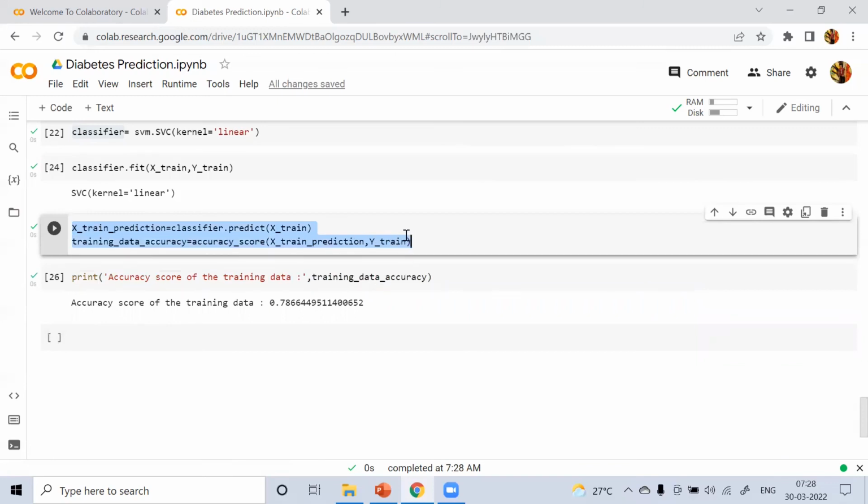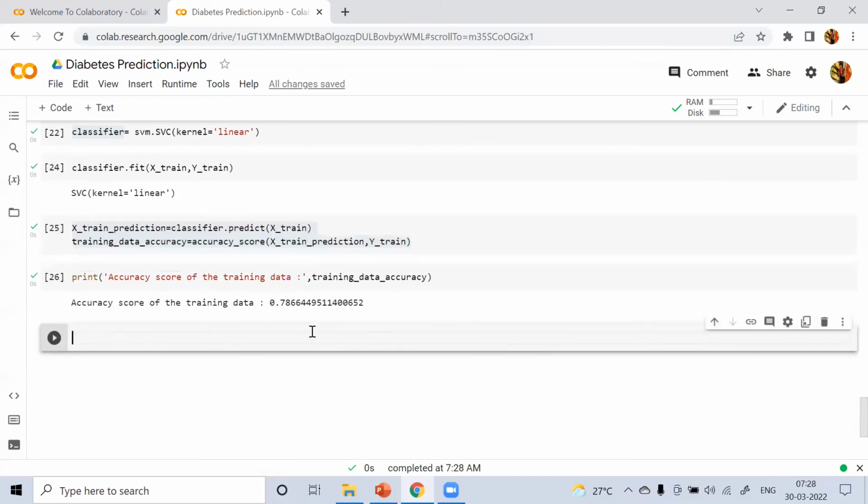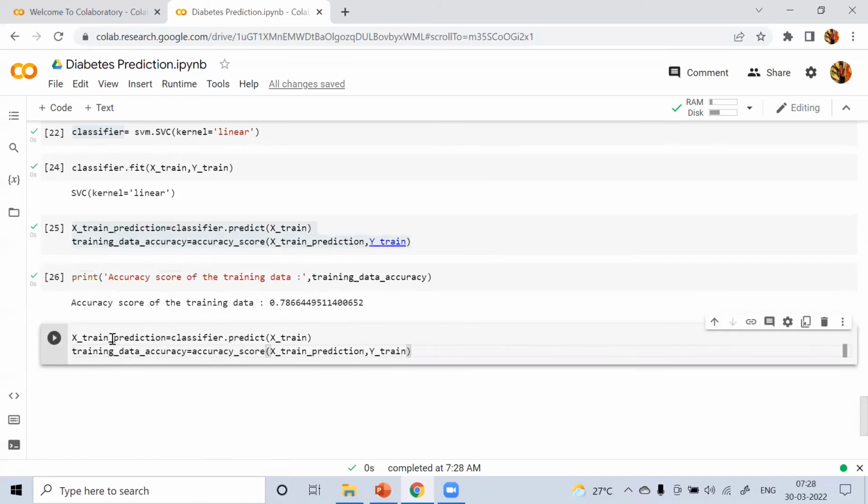So we will copy this and check what the accuracy of the testing data is. So X_test_prediction, test data accuracy, X_test and Y_test.